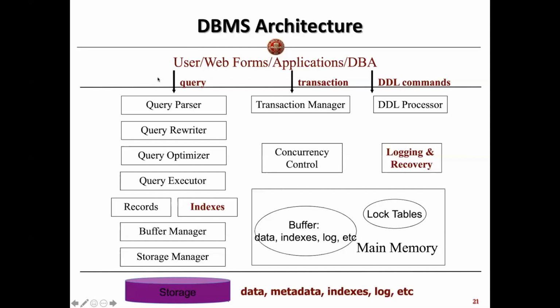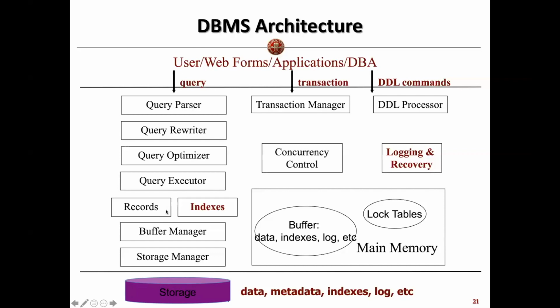So once a query comes in, the DBMS will have some components handling them. For example, the first one will be the query parser. When a query comes in, we need to parse the query into some language the machine can understand. Since the query may be not perfect, the system will have a query rewriter and optimizer to change the query into some much better formats. And after we do the optimization, we will execute the query with the query executor. However, the query executor doesn't interact with the storage space directly. It interacts with the records and the index tables.